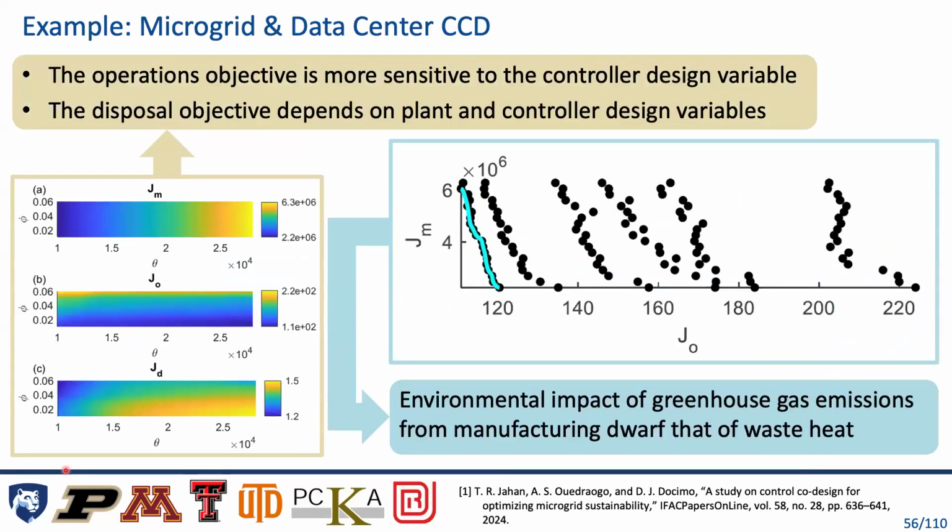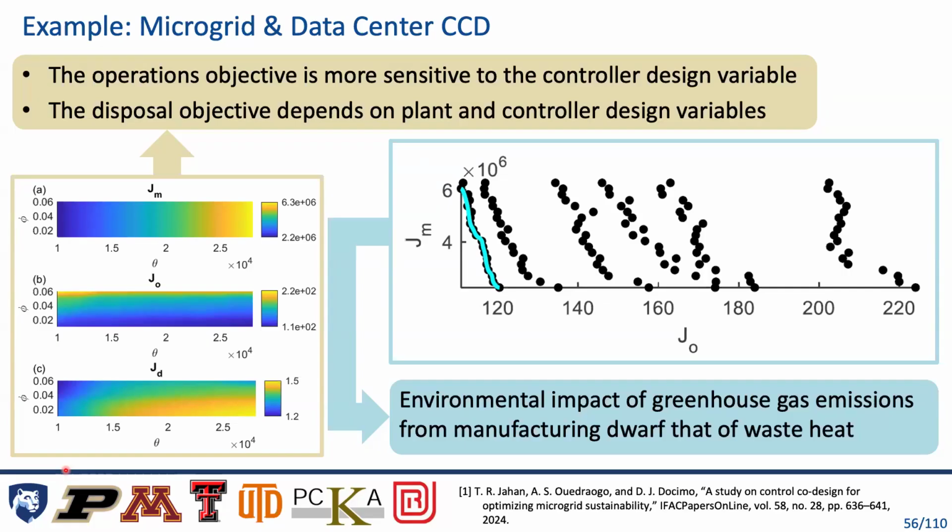And I'm not going to cover everything that's highlighted here. I want your attention on the blue part. The y-axis is our manufacturing objective. The x-axis is our operations objective, or waste heat. And if you're building a renewable based microgrid to power a data center and its thermal management system, you shouldn't worry about waste heat for the most part, because the damages that that'll do to the environment are completely dwarfed by whatever manufacturing resources you're required to build your battery pack and the system in the first place.